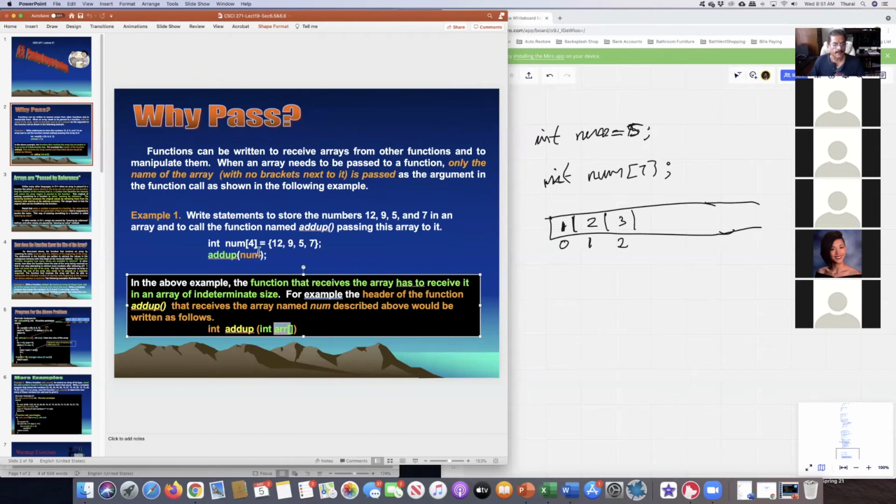So if this is your function call, then this num is being passed on to ARR. But when you receive at the header of the function, you need the bracket next to it. But when you pass the array, you don't put any bracket, just the name. And why that works is coming up. I'm going to explain when we get to the examples.